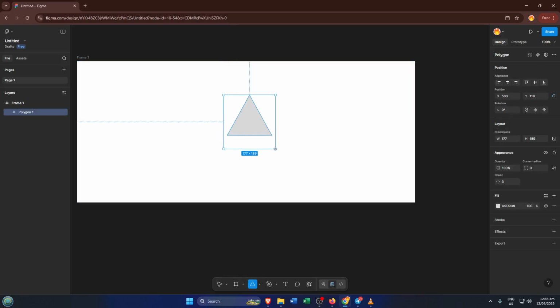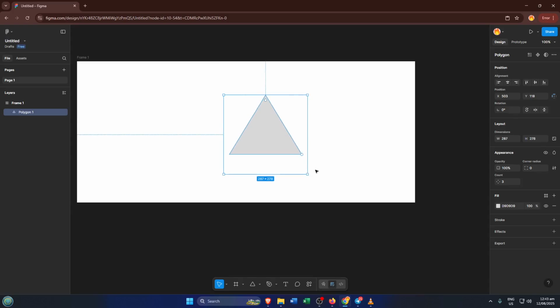Now, to actually see how merging works, we're going to add a shape. Click on the Shape tool in the top bar. Let's choose a simple rectangle or an ellipse for this example, but feel free to follow along with any shape you like. Just click and drag on the canvas to create it. This will give us something to work with, and you'll be able to see every step as it happens.